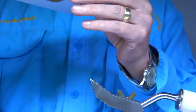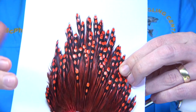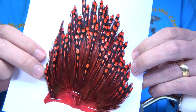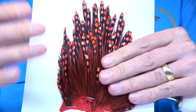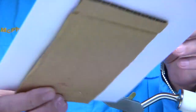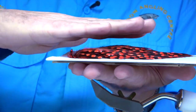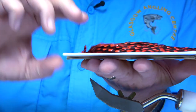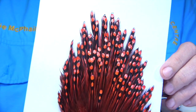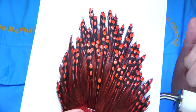Now here's the basically finished product of the dyeing process of the junglecock eyes. As you can see the eyes are nice and bright, nice and clean. I put it onto a piece of cardboard and laid a book — or a magazine would be ideal — on top, just to flatten the eyes back down. And you can see the colours are really nice and bright. So that's how I dye the junglecock eyes.